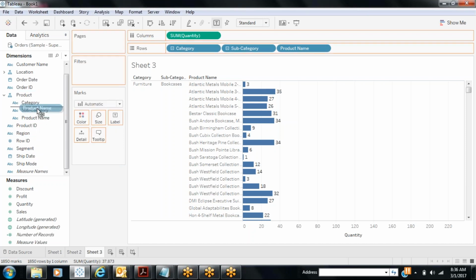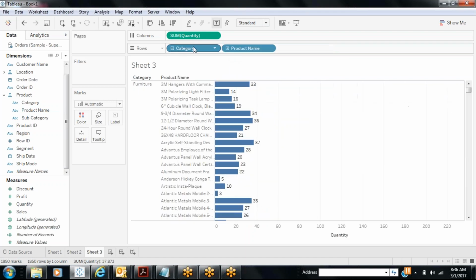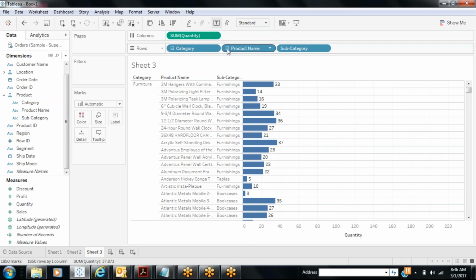Suppose I want to keep this, just drag. The line shows you where I want to place it. I want to place this above category, or between category and subcategory, or after subcategory. It is already there, so I want to place it here. Leave this, automatically that will be changed. Here it is not changing immediately, so just go here and click this. It shows the area it impacts. So this is how we create a hierarchy.